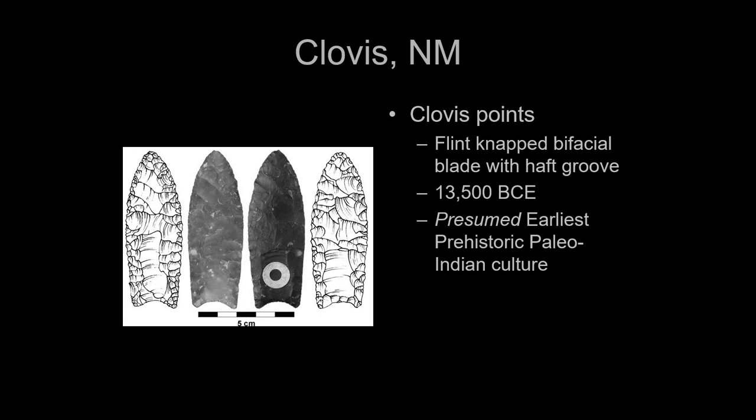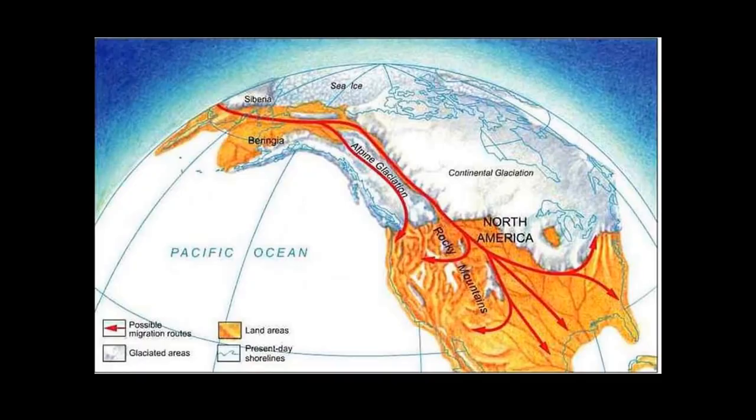Clovis was the first place we discovered these points, but we found them in Pennsylvania, in Brazil, all over Mesoamerica and Central America. So it made sense that at one or two of these points, these people migrated through this gap in the glaciers. When it receded for a few hundred years, they came down into the interior of North America, and eventually made their way down into Central America and South America. And all native peoples today of the New World ultimately descend from them.